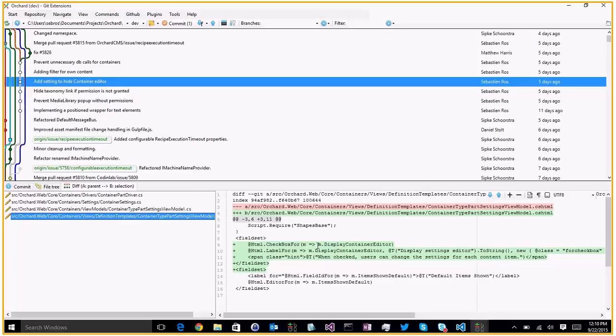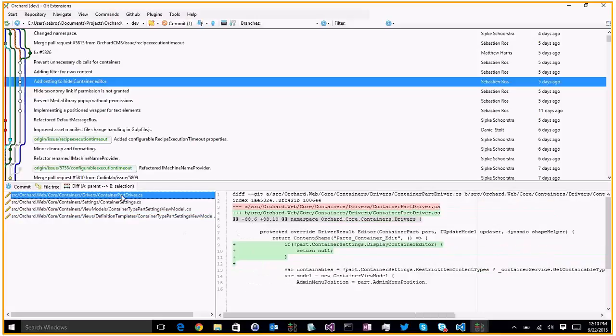I just added a setting in the part setting if you don't want to let the user change the settings and just use the defaults that you as an admin have defined. If you don't want to show the container editor, then don't show it. That's just some little improvement.